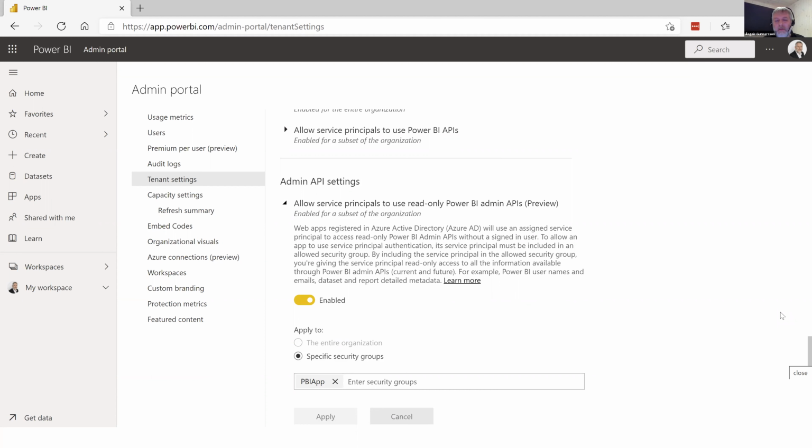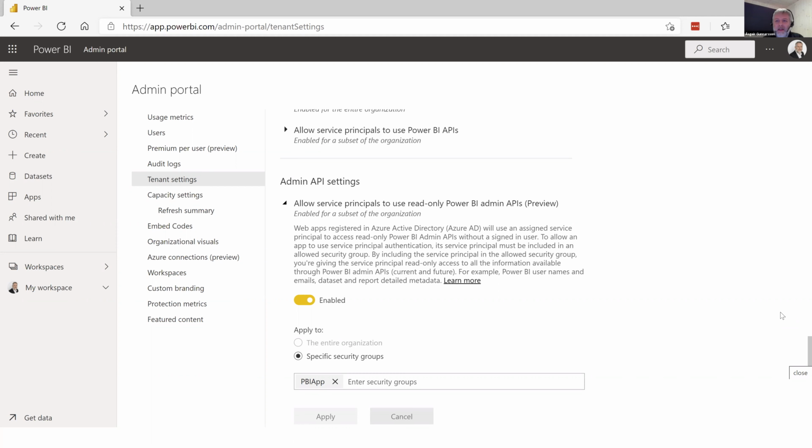Instead of using a Power BI administrator username and password when you are using, for example, PowerShell or something else to call the REST API, you can create a service principal instead, put it into a role, add it in here, and now it can do a read only of those admin APIs. So it cannot change things, but it can read things. This is a more secure way of doing things than using a username and password. You just have a client ID and a secret instead. So I recommend that you do this if you want to set up some kind of automated monitoring, which I recommend that you do.